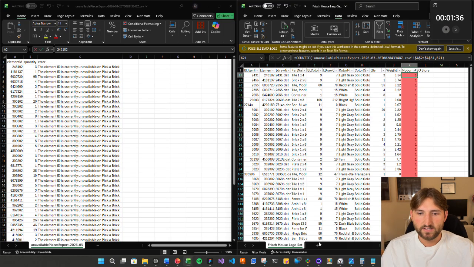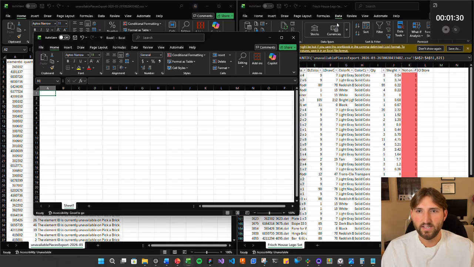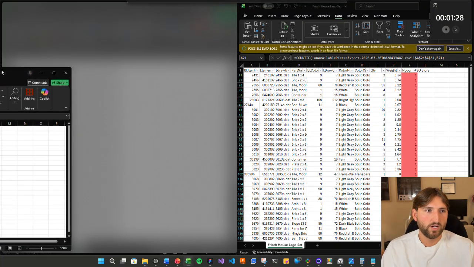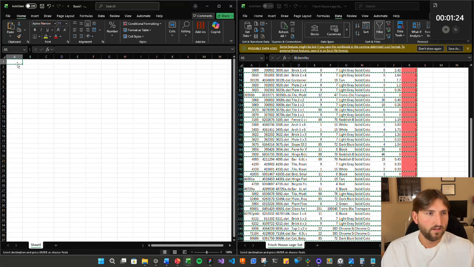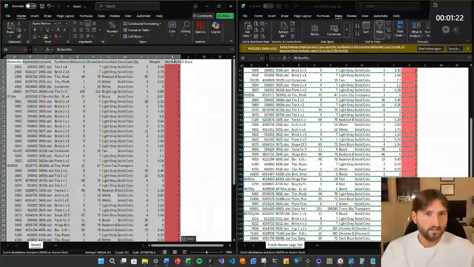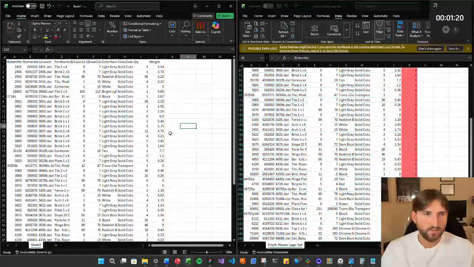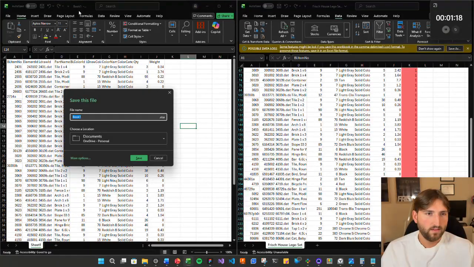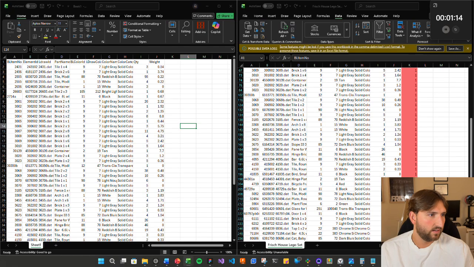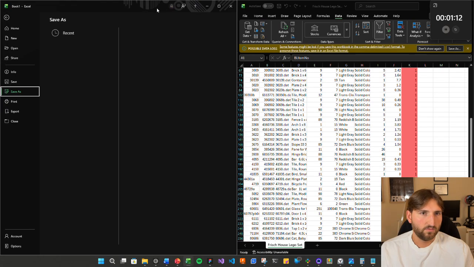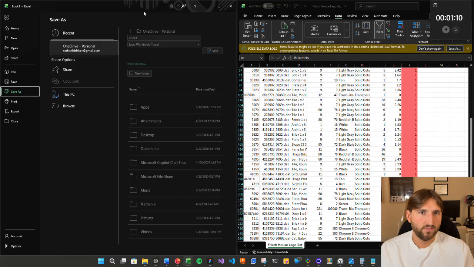Okay, so now let's create a new CSV. This will give us our parts list in Bricklink Studio of all the ones that we don't have in Lego. So let's now delete this because we don't need that anymore. Let's save this. I should probably do that off screen so y'all don't get a full view into all of my files.